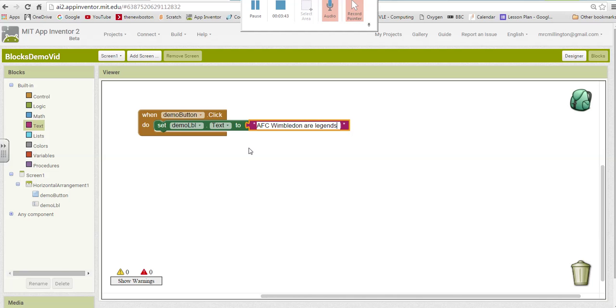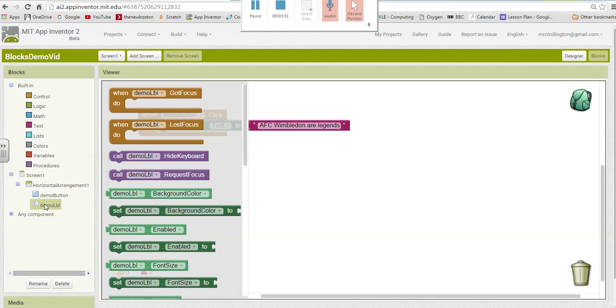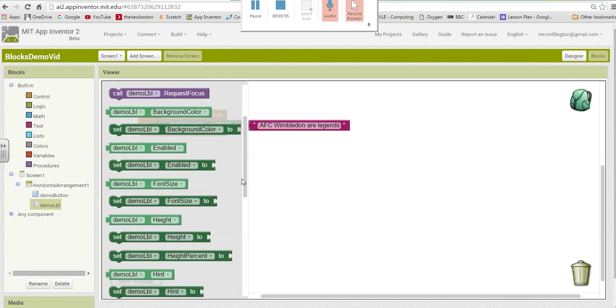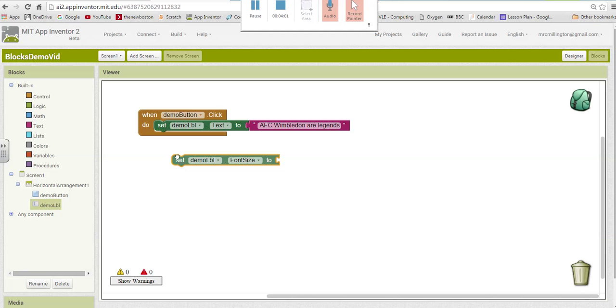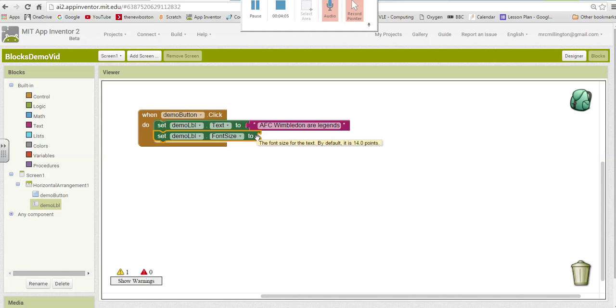legends. Now, I think just plain text is a bit dull, so I want to make this a bit more special, a bit more exciting. So, I am going to set the font size to be bigger. So set demo label font size to, what is font size? Font size is a number.